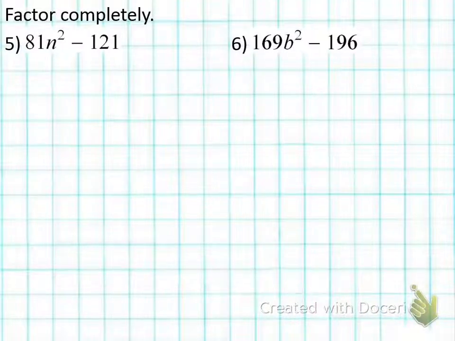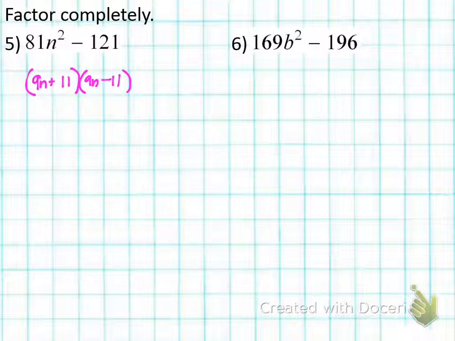Number 5. Okay, this is a different form. What form is this? Last one was called perfect square. What's this one? Difference. Okay, good. So let's do this one together. Is the first term, 81n squared, a perfect square? Good. Is the second term, 121, a perfect square? Yes. Good. What's the middle term? Is it a plus sign or a minus sign? Good. If it's a minus sign, then this is all you got to do. Watch, just do what I do. When this happens, this is my favorite. I just laugh in my head. Haha, I'm going to beat this problem. 9n, 9n, 11, 11, plus, minus. That's all you do. You see that?